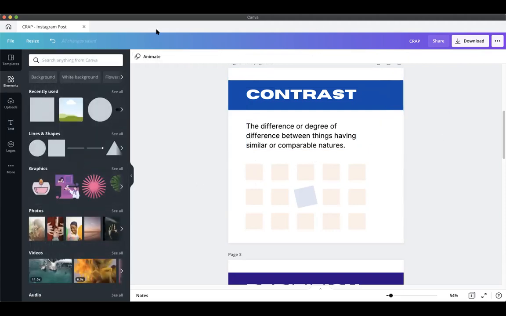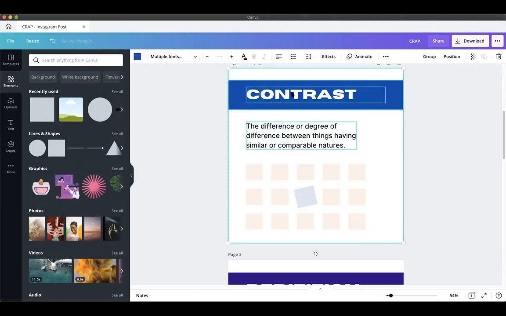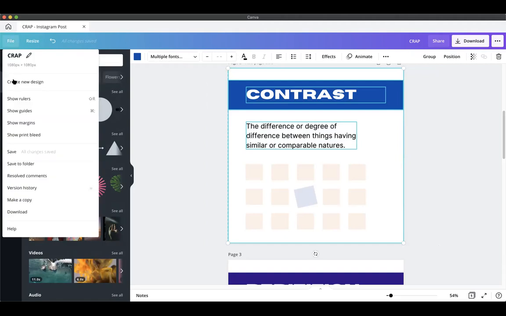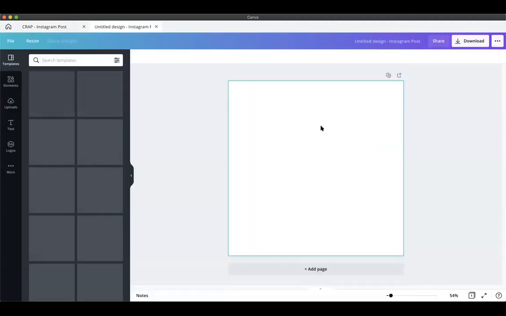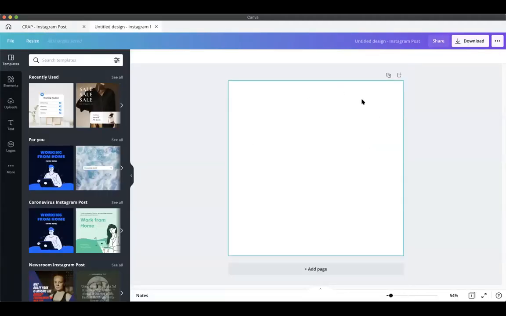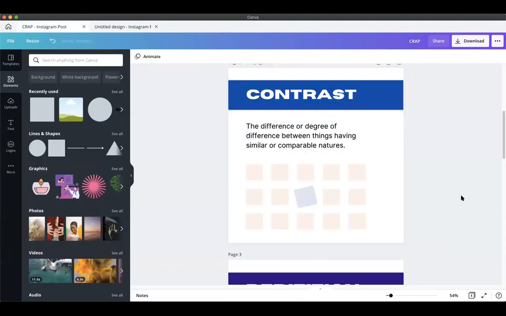Okay, and like I said, what I did was, by the way, let me just copy all of this and start from the beginning so you know which create new design. I used Instagram posts. Instagram post is going to give you the format of a square, which is the format I've used for all the assignments I've given so far. Which is not, I'm not saying that's the format I'm going to use for every assignment, but all the assignments I've given so far, I've always used the square. All right, which is Instagram post. Once you click Instagram post, it's going to open up in a square canvas. All right, which is where we are working on currently.